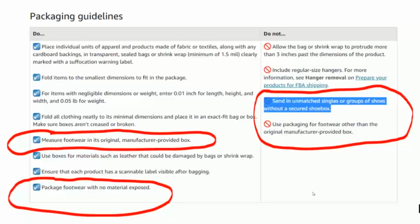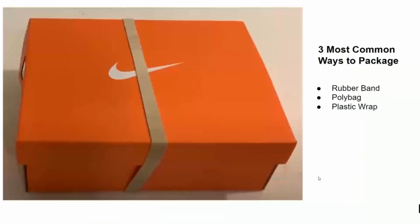Now, I know other people do sell boxes and they just put them in another shoebox. Sometimes you can buy Nike boxes and ship in a Nike box, but it's not the original one for that particular shoe. So what are we gonna do here? The next 2 slides is how I package up my shoes and my store policies.